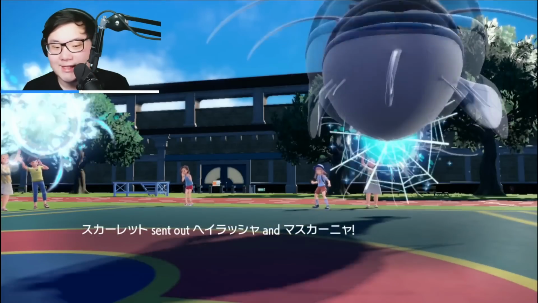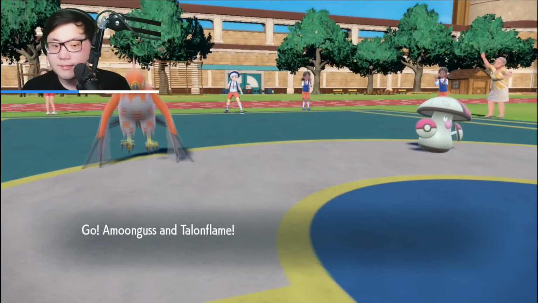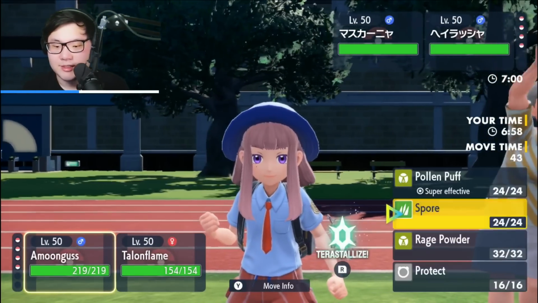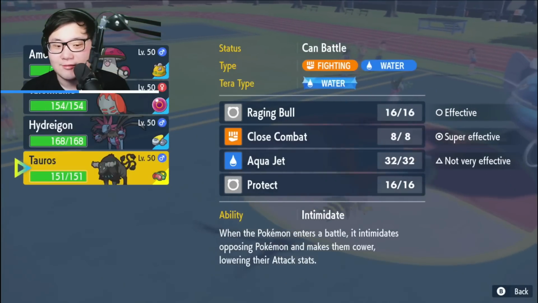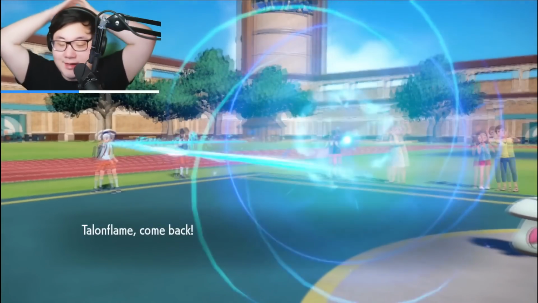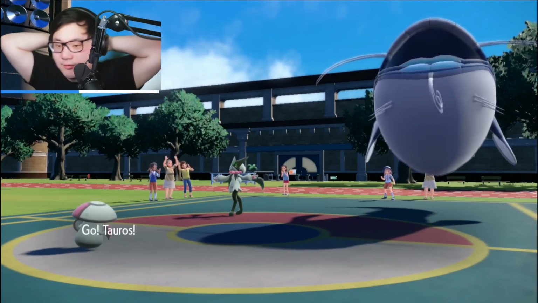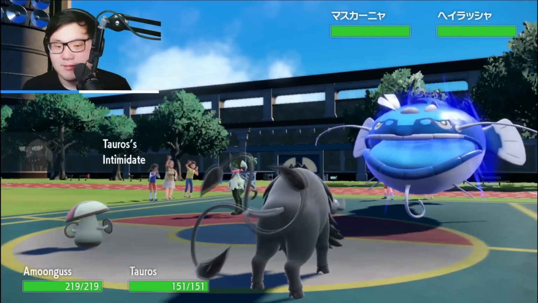We're going to see. The Dondozo Meowscarada is a completely okay lead. Okay. Because I lead Talonflame plus my Amoonguss. This is a pretty safe lead, I'm pretty sure, because I can just go for a Spore into the Dondozo. If it's not Safety Goggles, then I can go Tauros right here. This could be like a try to go for the Terra Blast immediately into my Amoonguss. And if that's the case, I'm able to get the Spore off pretty safely. And I'm not really like threatened by Meowscarada right here.